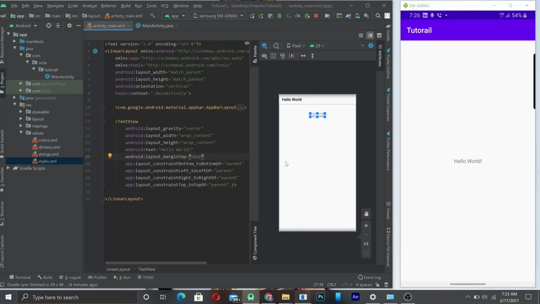All right, then we can just type in our hello world in Java, system dot out dot print.